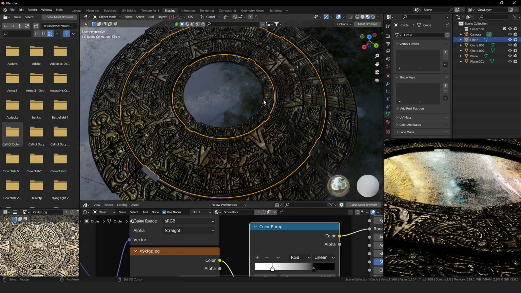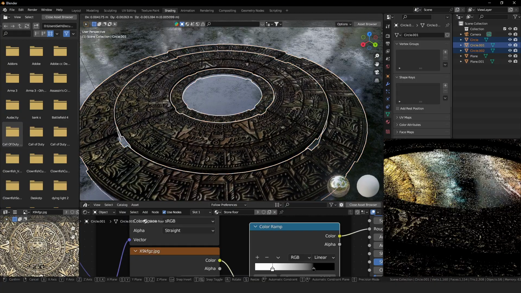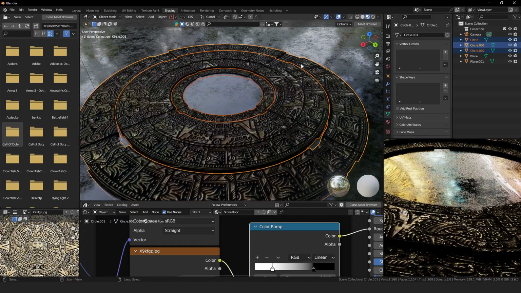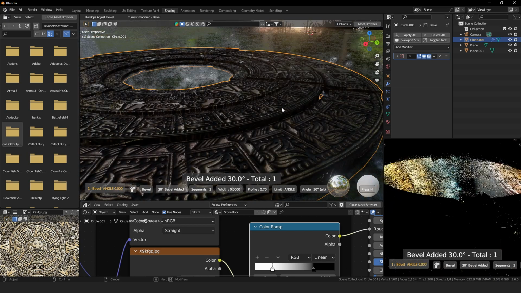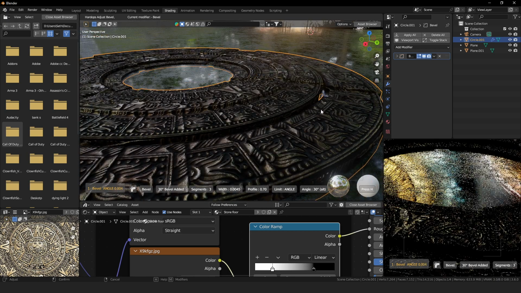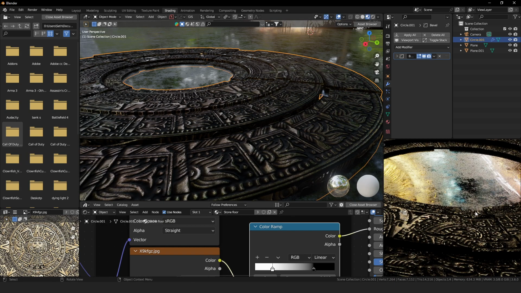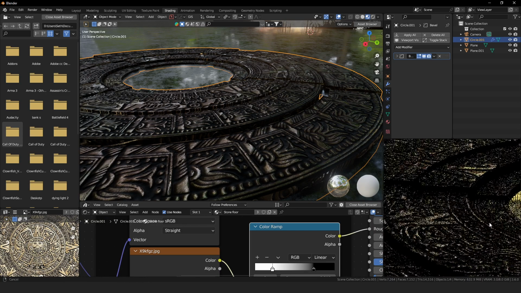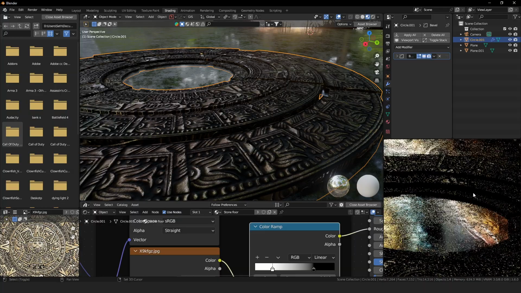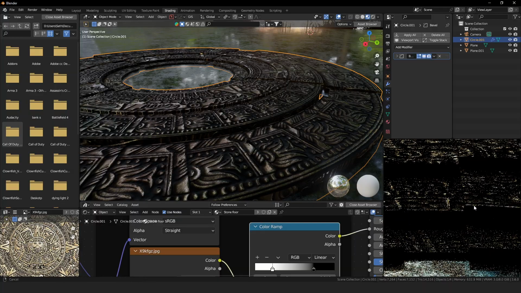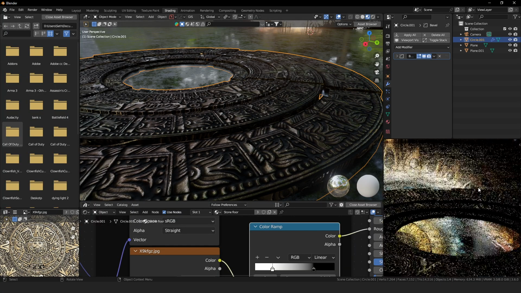Now, what I like to do is control and join everything, Control J. Giving it a bit of a bevel is also always good to get rid of those hard edges. Just a tiny bit of bevel catches the light, and it doesn't look so eyesore with sticking out so much.